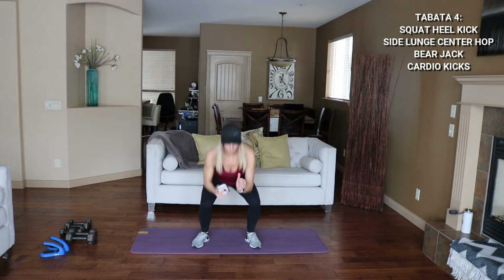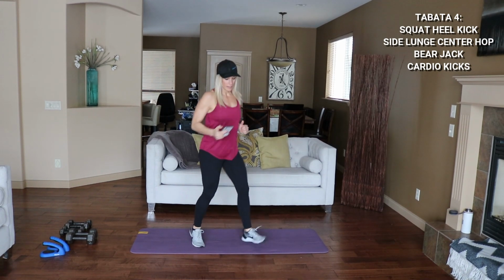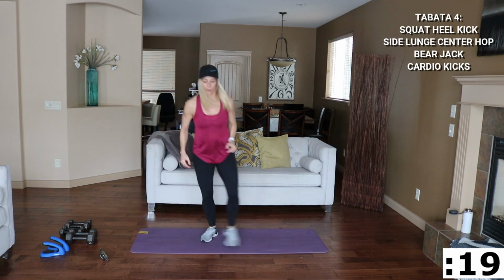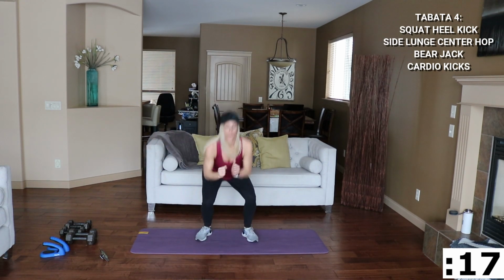Okay. You're starting with a squat twist here. Just a little heel twist. Ready in 3, 2, and go. Let's go. Here we go. Low, pop, low. That's it.